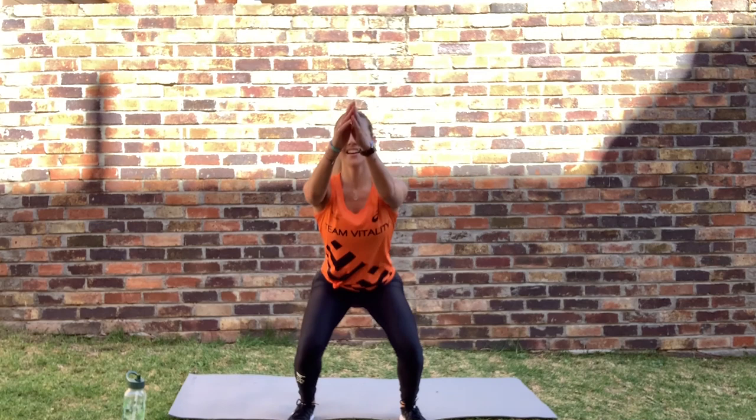Into squat and hop. Double squat. Hop. Good. Keep going. Make sure you breathe. Good. Beautiful. Keep going. And stop.